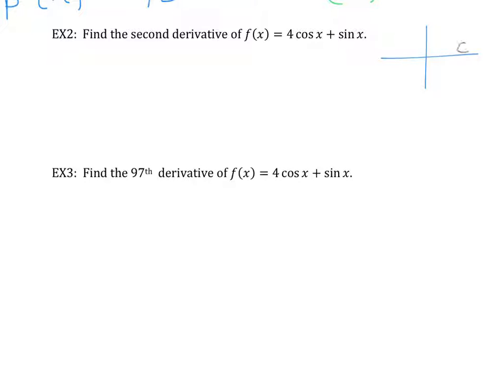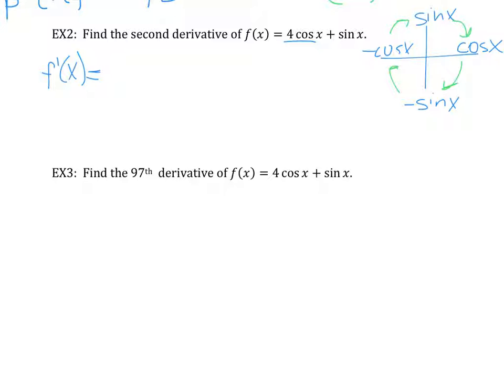Remember, if this is positive cosine, positive sine, negative cosine, and negative sine. And remember, derivatives go clockwise. So if that kind of keeps it straight in your brain, if that helps you, then cool. So the first derivative, and luckily, do I have to do the product rule on this one? Hopefully you say no, because I don't. With each term, there aren't two x's, so that constant can just kind of rock along.